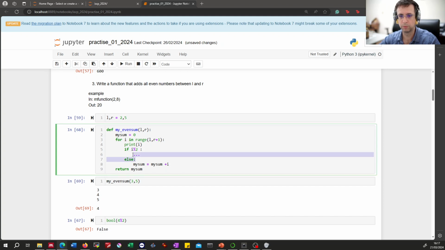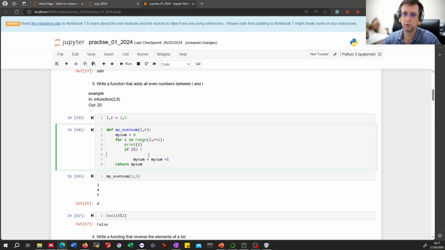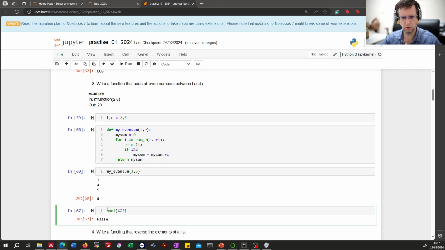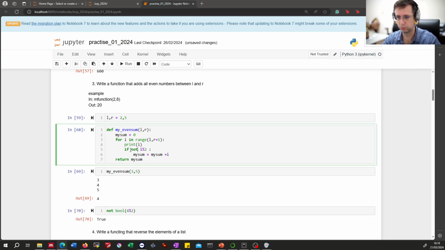Or to work with the opposite of false, which is not false, it's true. Well, not true, obviously it's false. I like to put brackets around my conditions.